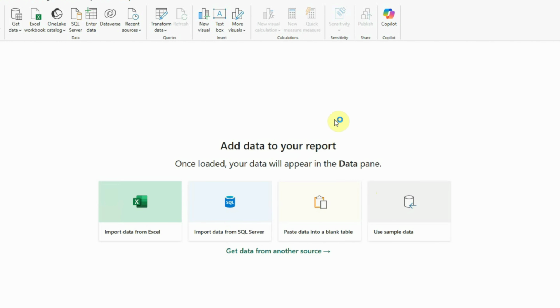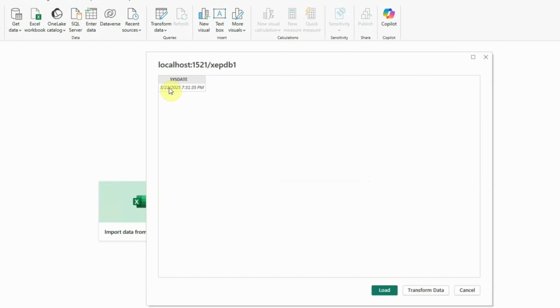If it is able to connect, then it is going to give us the result. And yes, we can see that it is able to connect to the XEPDB database, which is running on the localhost and at port 1521. And below that, we can see that the SQL query output is also there. That is the system date from the server. And this also has the time part. Now you can say that the Power BI application is successfully connected to our Oracle database, and our test is successful.